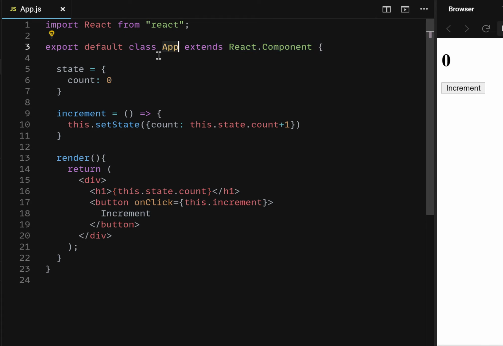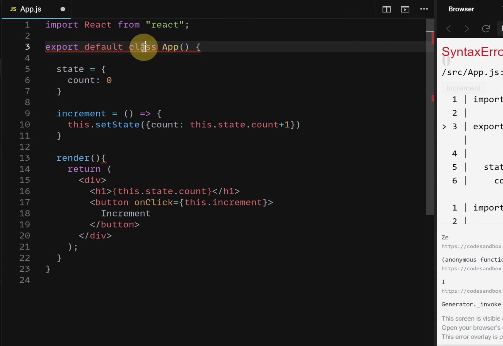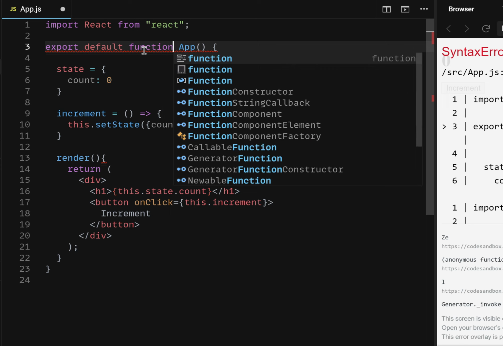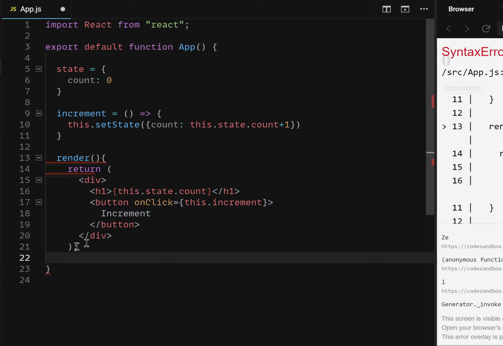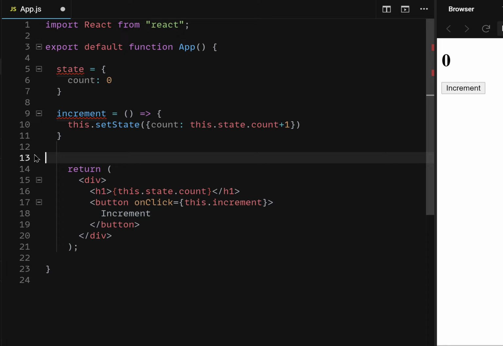So we still need the name, but it's not going to be a class anymore. It's going to be a function. So let's just get rid of this part. Since it's a function, in these parentheses, we'll just write function here instead of class. All right, we're going to have errors here throughout because we're not 100% done. But when we convert a class component to a functional component, we no longer need the render function. So I'll highlight that, go ahead and get rid of this parentheses, and go ahead and get rid of the render. And that's usually all you need to do.